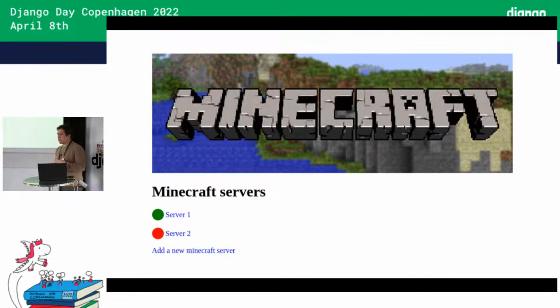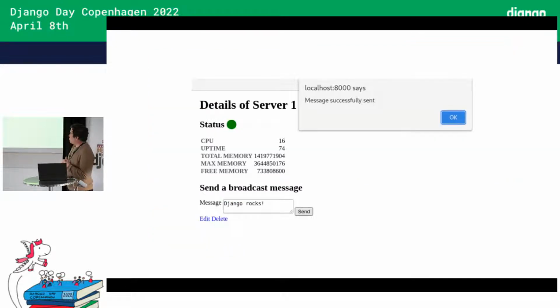That's a first indication that maybe something is not nice in the field. You decide to go into server one, and that's the screen you get. Again, the status of the server, some metrics about the CPU, the uptime.